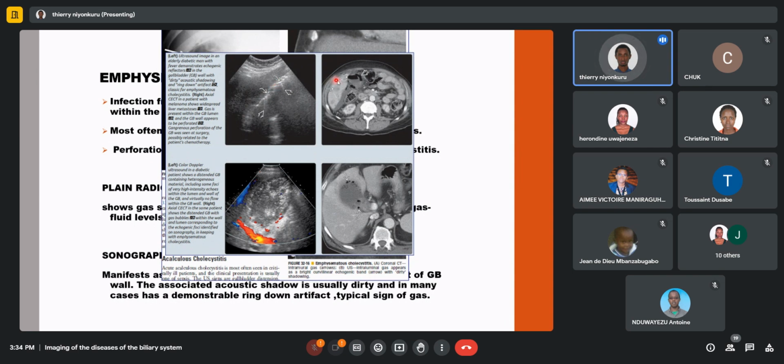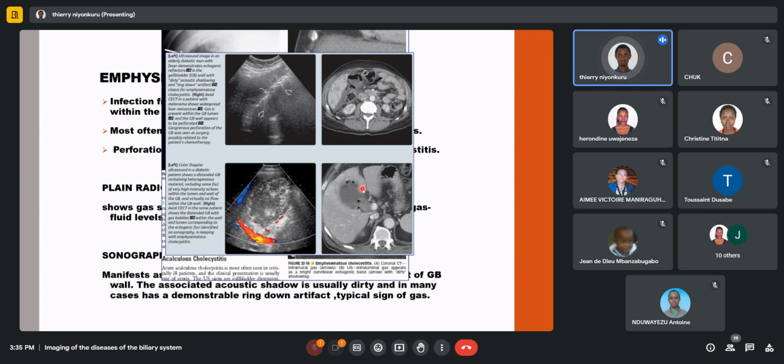And in this case we are not seeing the gallbladder entirely. We can see the gas around the gallbladder, but we cannot clearly identify the gallbladder wall. Here it was a case of perforation, which had led to a gangrenous wall, and it has perforated. That's why we are seeing this gas around. On color Doppler ultrasound, it should be negative inside, but outside, as it is an inflammatory process, there will be a high signal on color Doppler sonography, with high-intensity echoes within the gallbladder, which are in keeping with emphysematous cholecystitis.